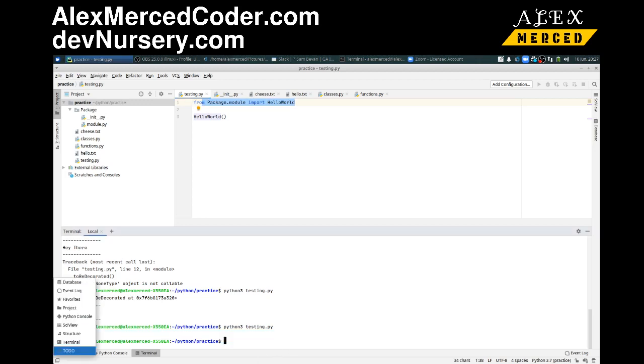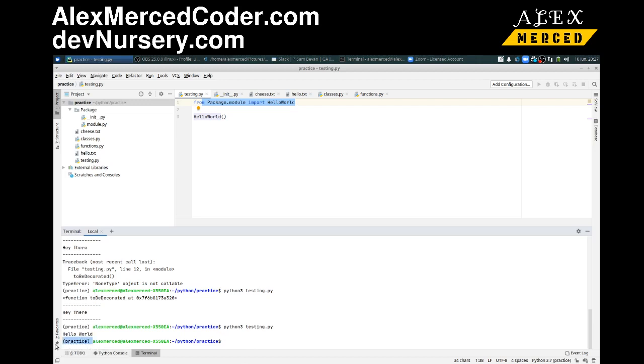I don't really think I have anything installed here as far as pip goes. And since I am using Linux and Python 3, I have to type pip3 to install something, versus if I was using Python 2 on Linux, I would just use pip. And if I was on Windows or Mac, I could just type pip to install my packages. So if I want to install Django, I just type pip3 install Django, and it would go install Django for me. And that gets installed in my virtual environment, which is currently practice.